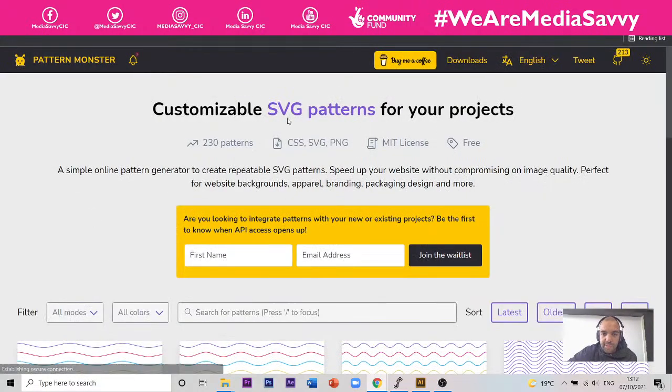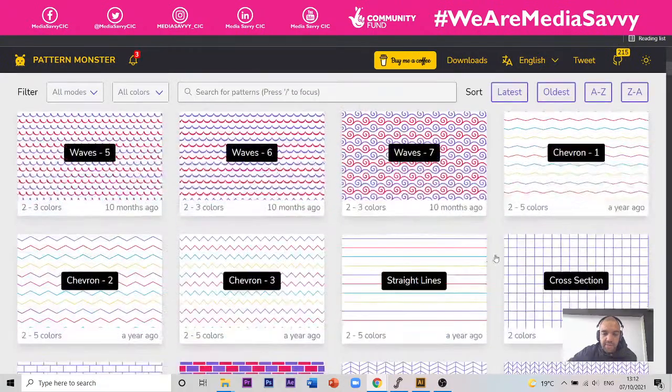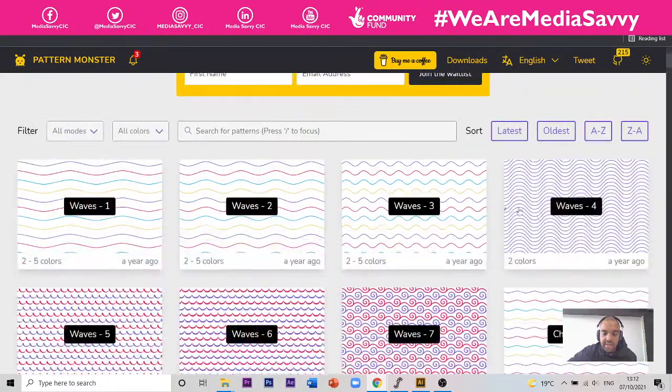I found this when I was doing a bit of research this week, a pattern generating website, so I thought, how can we use this in the process of designing our typography? So I created a new font based on one of the patterns that I created from here. Very easy to use, and this is free to use as well, all online. So we're going to look at how I've done that.